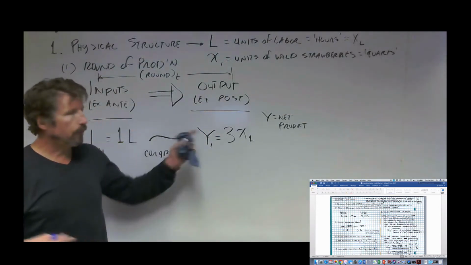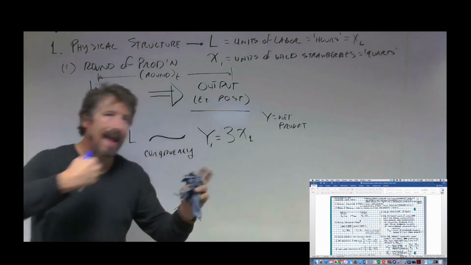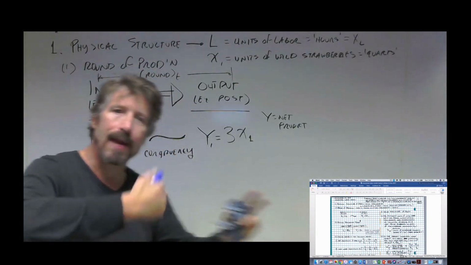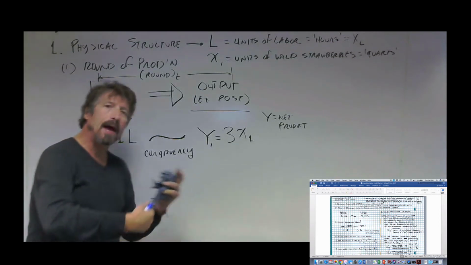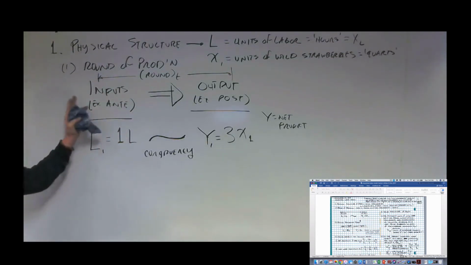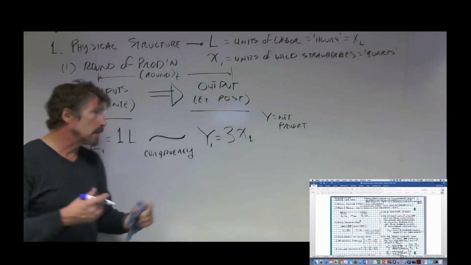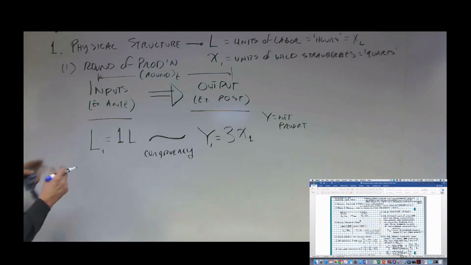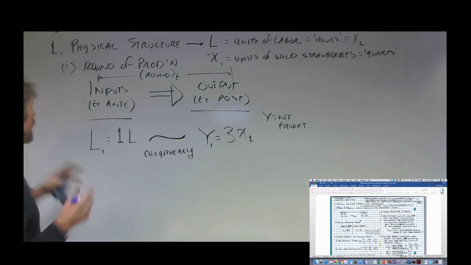Here you're going to be assuming, it's almost akin to an annual harvest. Actually, the corn economy is more of an annual harvest. This is just a daily excursion out to fetch wild strawberries. But still, it takes place within a period of time. And hence you have the introduction of time from the beginning of the framework.